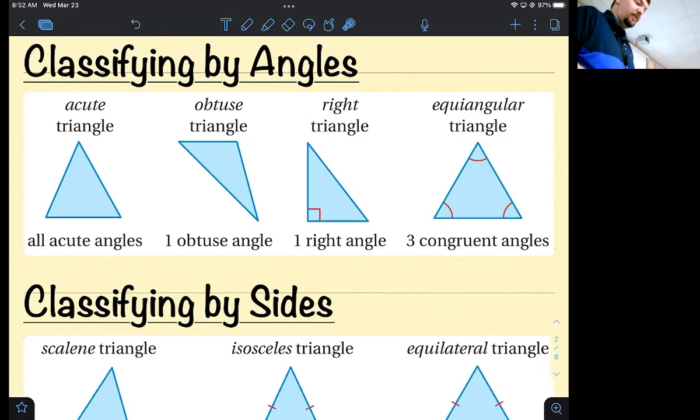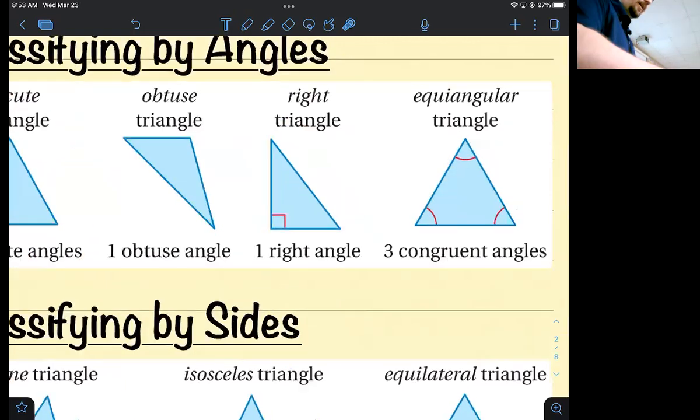So just looking at a triangle and saying, oh, there's an acute angle, this is an acute triangle. No, it has to have all three acute angles. And some of them do. Okay. Now, would you say the equiangular triangle is an acute triangle? Yeah, they're all three acute angles.